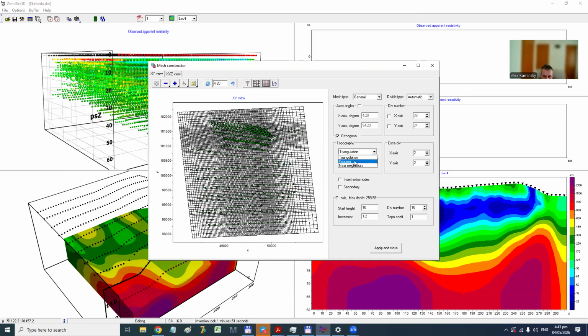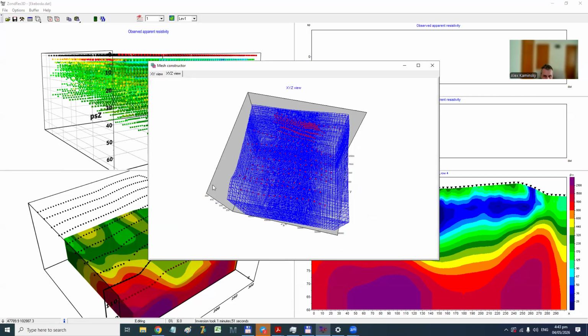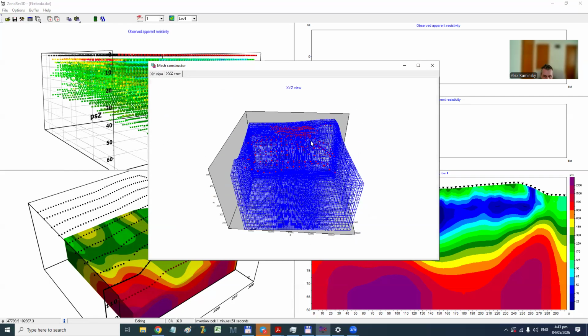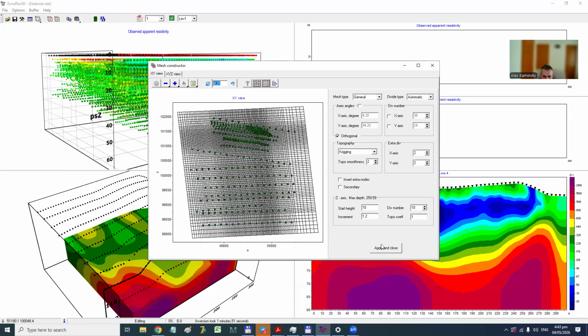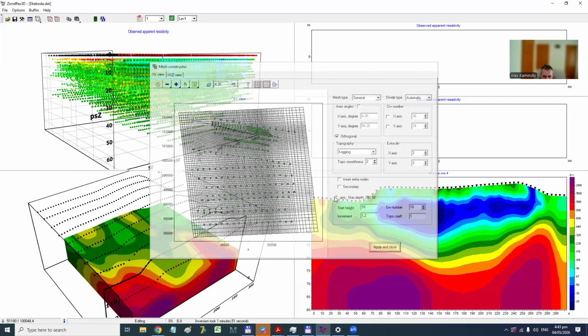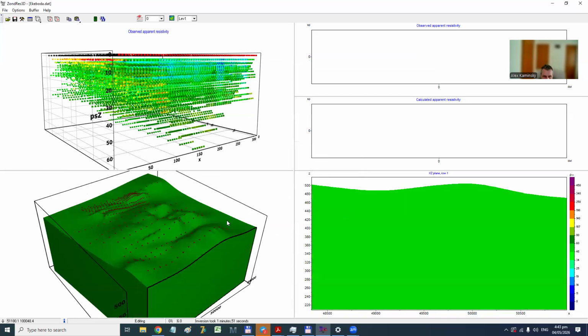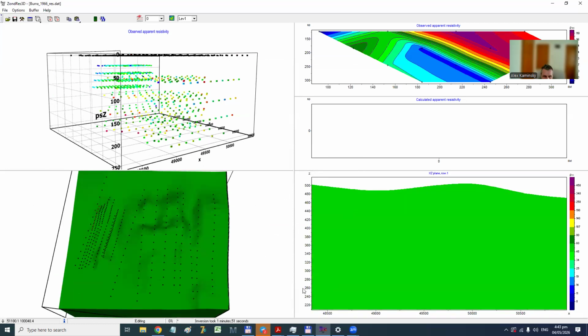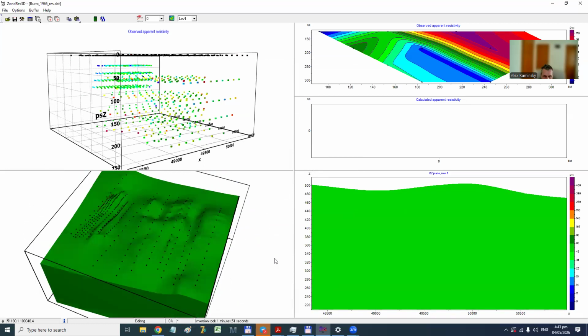Oh, let me use another. And here is how the model looks like. This is our model.